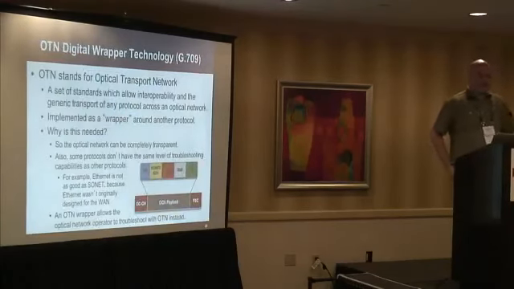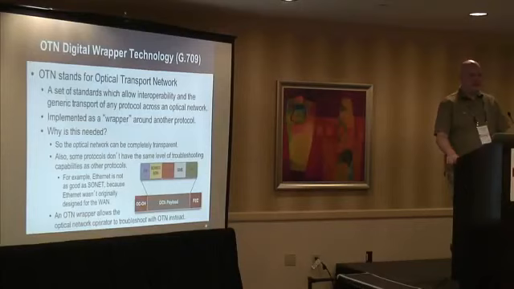There's a technique out there called digital wrappers, G709. It's also called OTN, which stands for Optical Transport Network. Basically, it's a set of protocols that let you work with wavelengths generically. So you can go between vendors. If you ever bought a wavelength 5-10 years ago, you had a problem where everything had to come back to SONET, and you needed SONET in order to work with anything. So OTN lets you take any signal and still work with it.